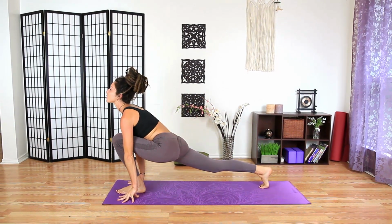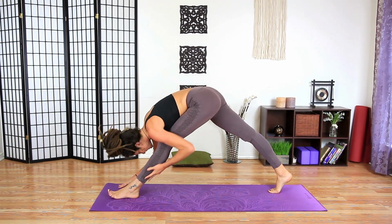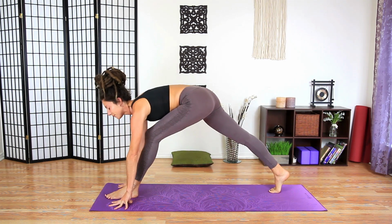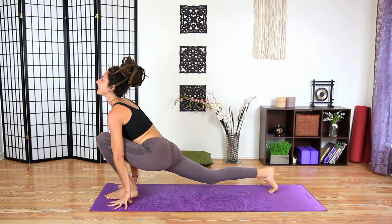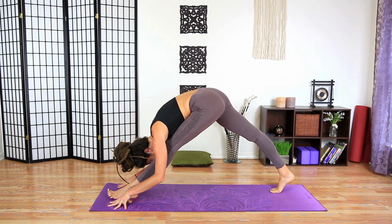Inhale, gaze forward, shine the heart forward. Exhale, pour over the front leg. The knee doesn't have to be all the way straight. Inhale, come forward. Exhale, pour forward. You can also have your hands on top of blocks here. Inhale. Exhale.